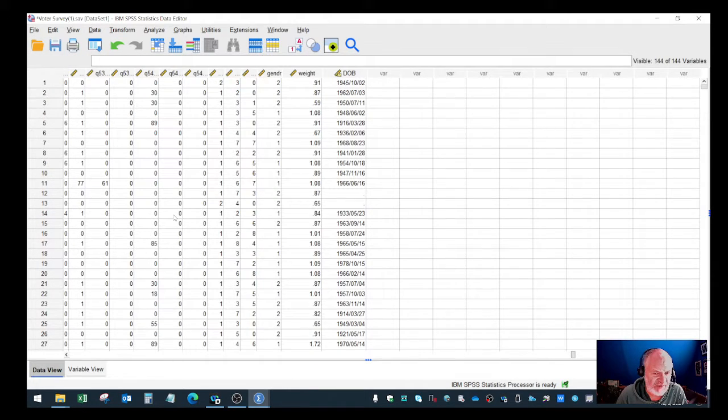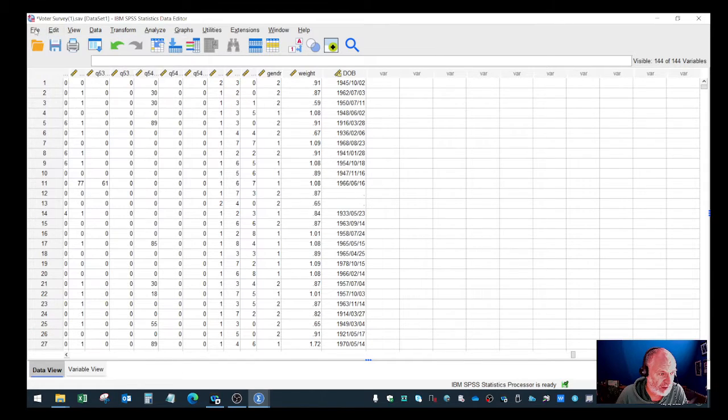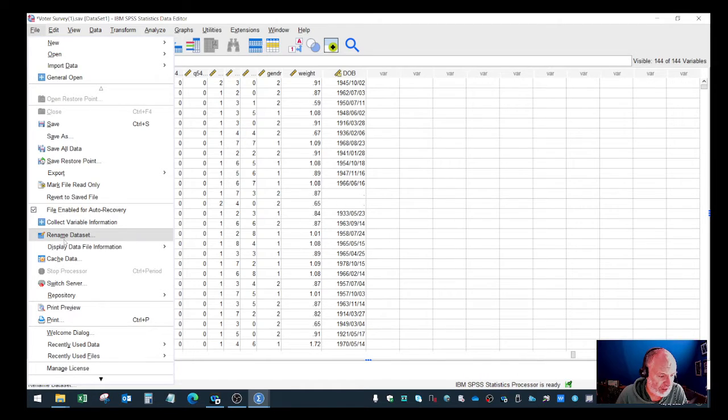Now there's a feature in SPSS, because SPSS is working with syntax. So I always want to keep a copy of my syntax that I'm executing, and I want it in my output. So if I edit file, I want to change my settings. I think it's edit.